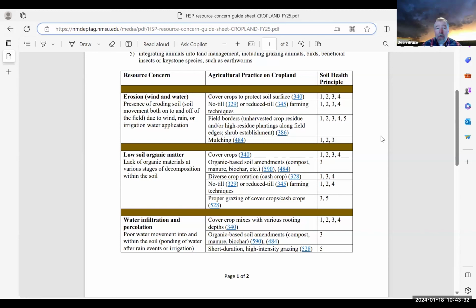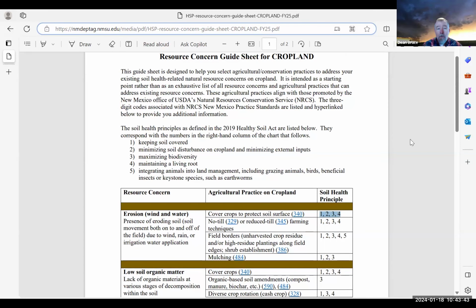You could use a cover crop to protect the soil surface, and that would actually cover soil health principles 1, 2, 3, and 4. You're going to be keeping the soil covered, minimizing soil disturbance on cropland, maximizing biodiversity, and maintaining a living root. And so you're going to tie that back to a soil health principle.